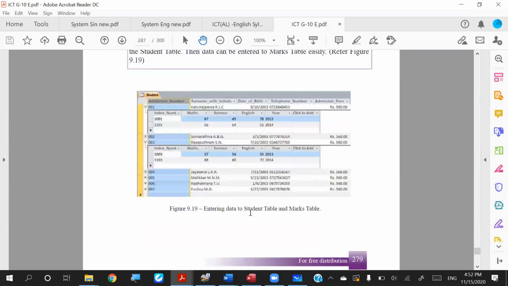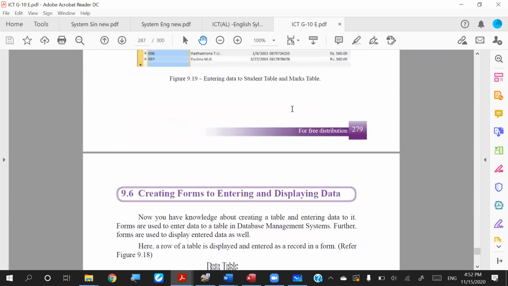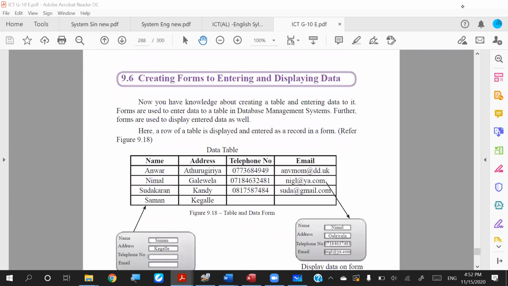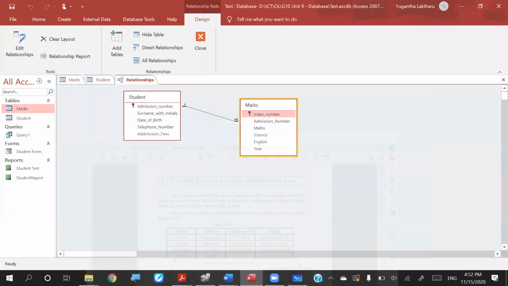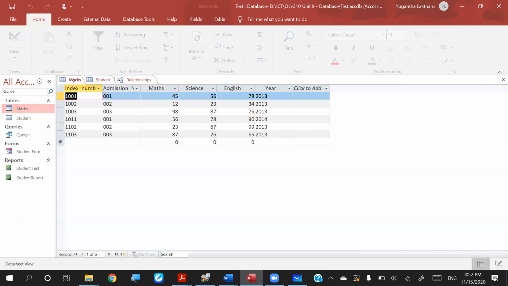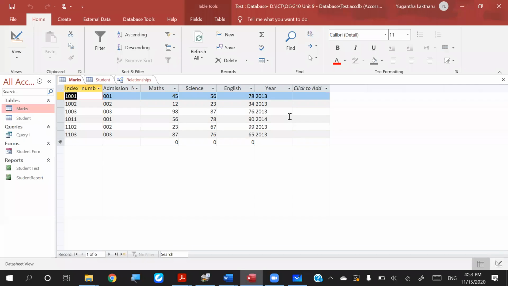Yeah, they are showing you the output of the relationship. Then they are talking about the forms. Now, forms are an important part because we can create forms and allow the users of this database not to add the details directly into the tables, but through a form, right? So a form is going to be something like this. Now here I have created a form. I'm going to delete that particular thing, right? As well as these two reports.